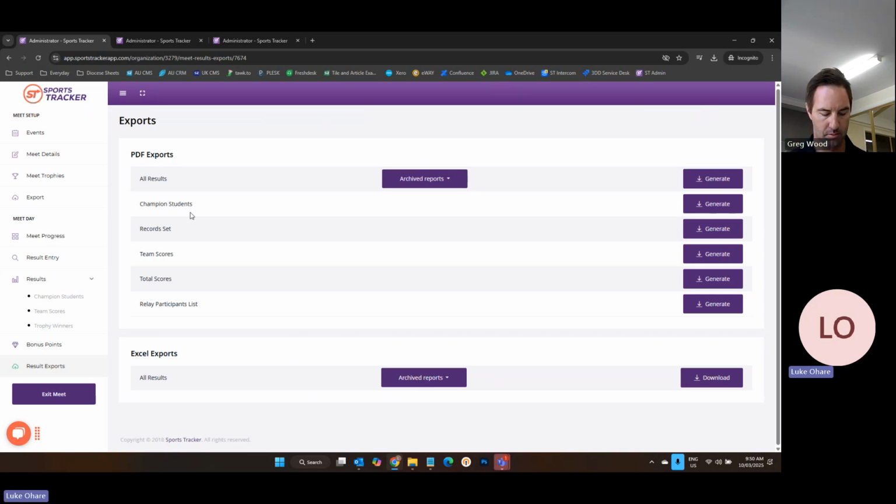Yeah, personally, I'm always going to recommend that people have local copies of anything that's important to them. Not necessarily just for SportsTracker or for work in general, but if you've got something you don't want to lose, it's always best to have a copy offline. Tech is tech, things happen.